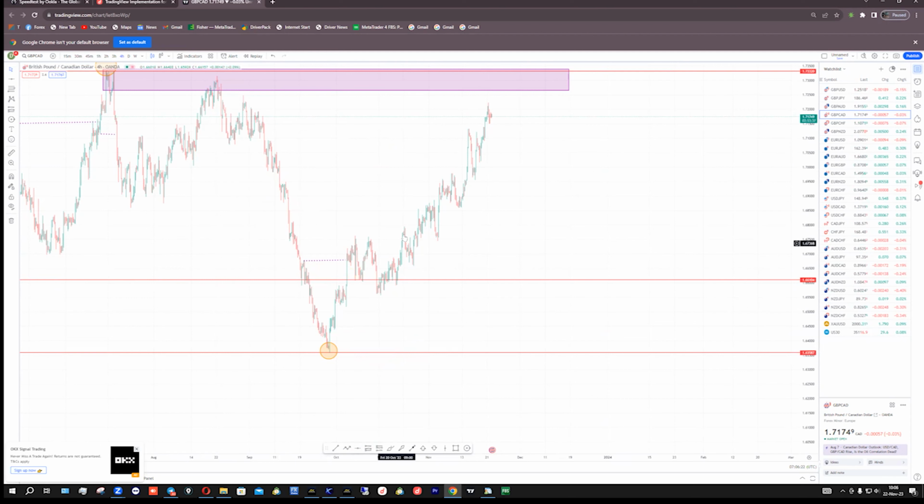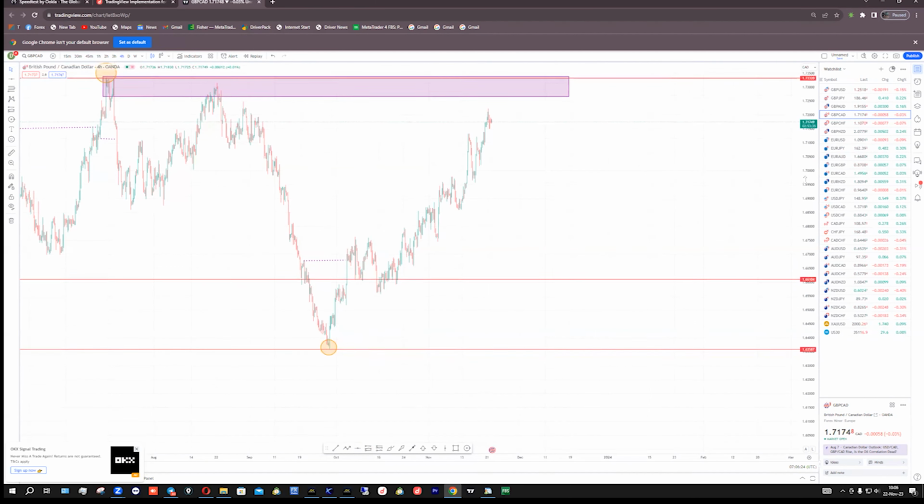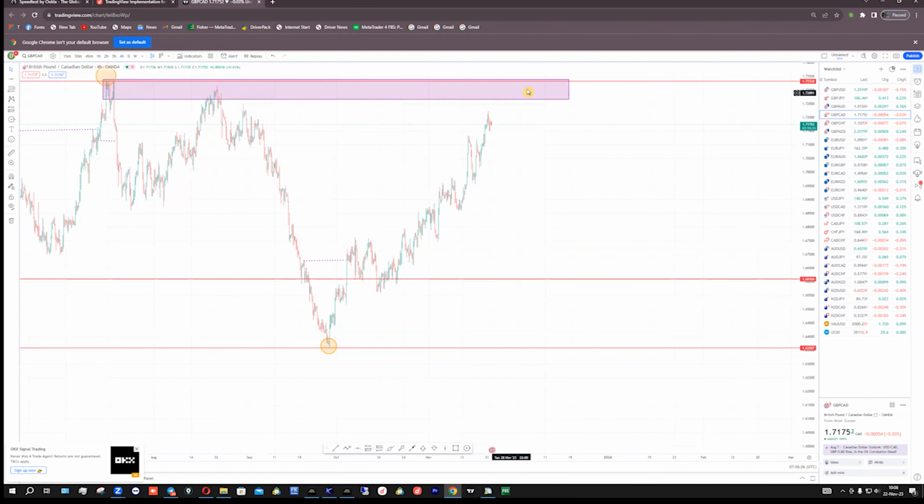But unfortunately, the market is still going up. So at this point, again, we can wait for the market to break this area so that we can continue going with an up trade. And in a scenario like this one, most of the time, you will find that the market is creating what we call order flows.